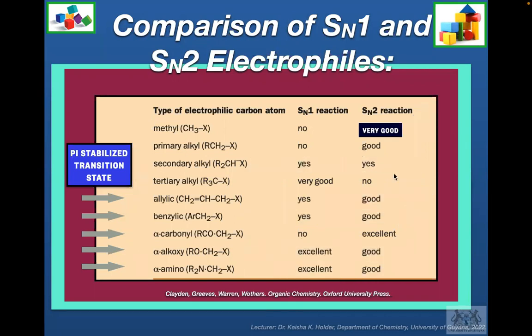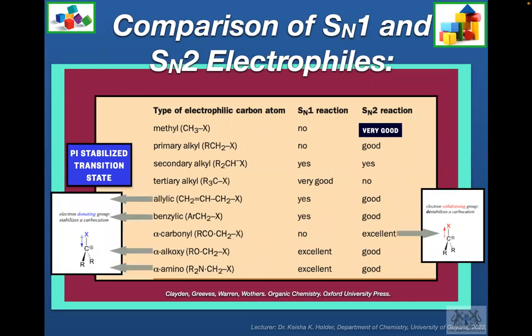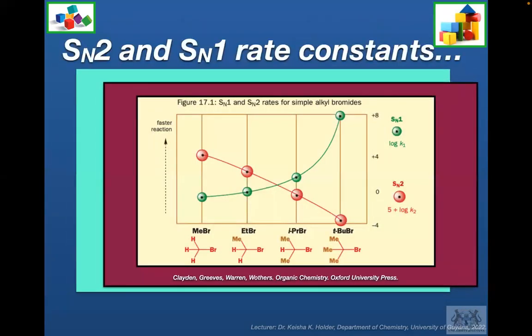All right, so we already spoke on this. We said that electron donating groups, once your carbocation or your intermediate species has an electron donating group, then you are likely to find that the reaction will proceed via SN1, and that's what bears out here in your allylic, benzylic, alkoxy, and amino electrophiles. Your carbonyl proceeds by SN2, and that's because the carbonyl group is an electron withdrawing group. Okay, so comparing SN1 and SN2 rate constants, we are seeing this again. Here you have a plot of the various electrophiles and how they vary in their performance. And so this graph basically just repeats what we have said already.